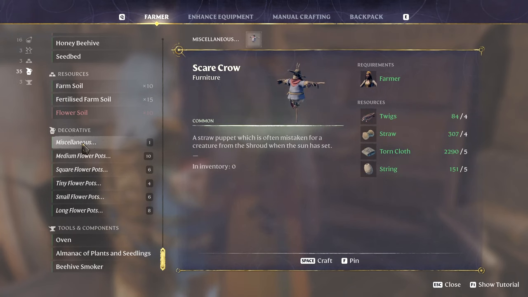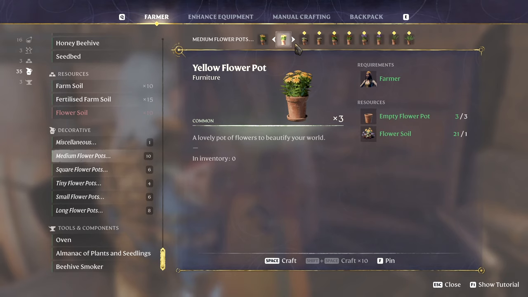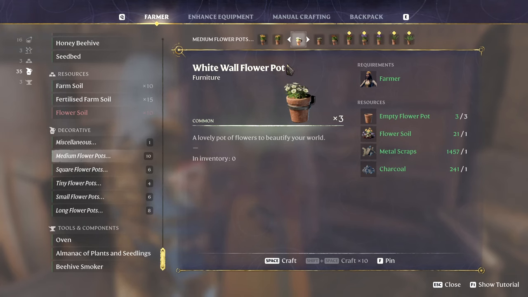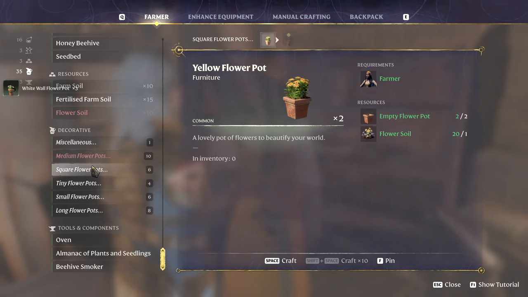Okay, so... Here's our medium flower pots. We got this one. This one. Oh, these hang on the wall. Really? Oh, is that so? Well, that hangs on the wall too. Empty flower pots. Okay, so I'm going to... I need to make more. I'm going to make that one right there. Okay. Square flower pot. Do we have a hanger on this one too?